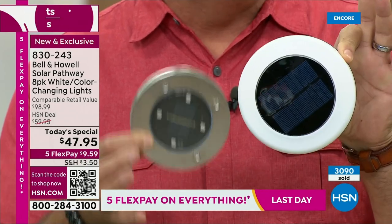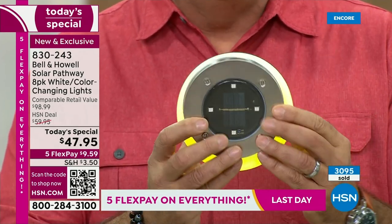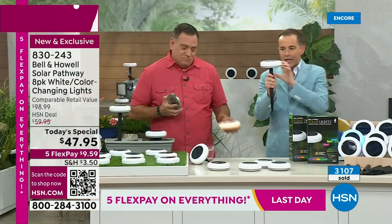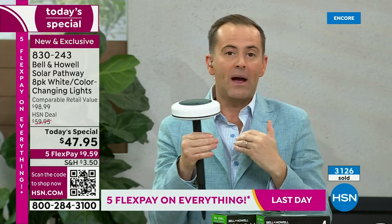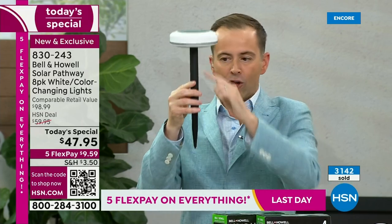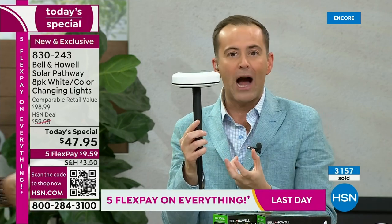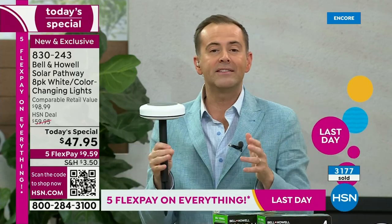If I put the new one on top of the old one, it just eclipses it. The old one will never light from the side or the bottom — these do. You cannot compare the two. There's light everywhere, even underneath. With the older version there are basically four or five lights pointing one way. This is a whole different ball game. There's no way this is going to last the day — we're now at 3,100 in just 10 minutes. We have about 13 minutes left. You'll get the longer and shorter stakes. Because there are no wires or cables, you can change your mind and move them anywhere.